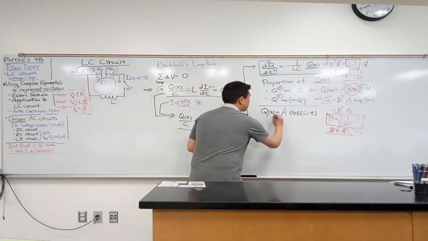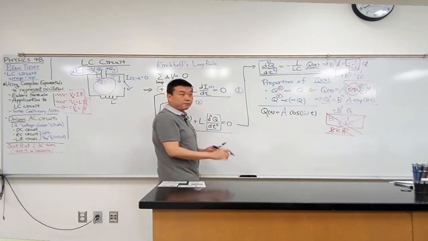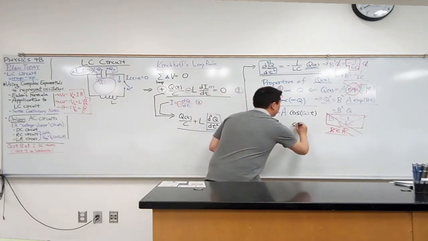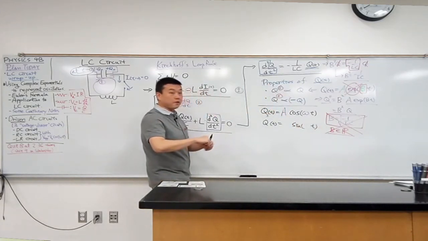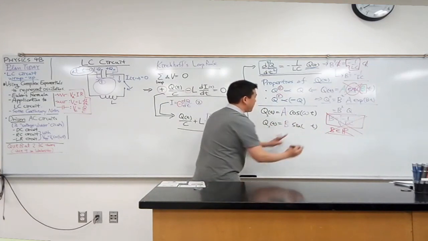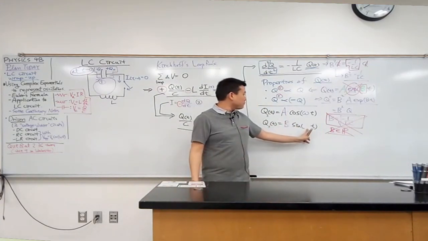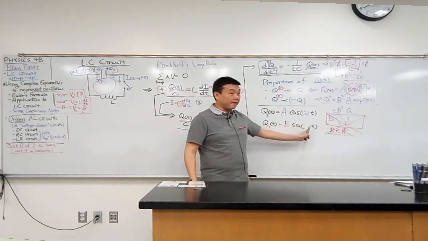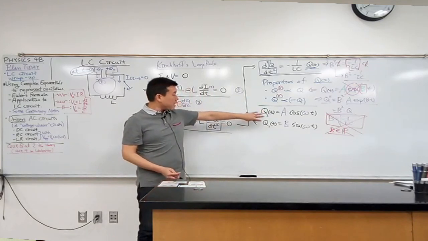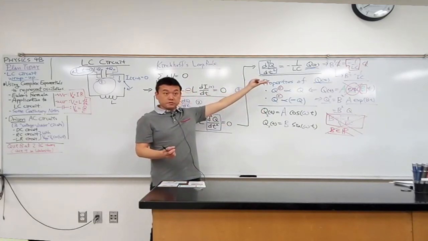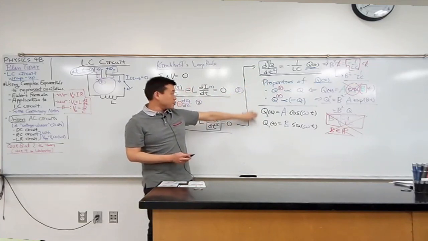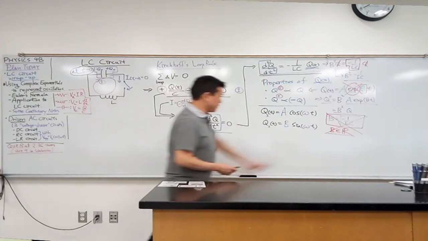And since cosine and sine are kind of in the same category, let's try them out both together at the same time. The second form of the solution would take the form of sine. And I need a different coefficient, so this one will be b times the sine of, and I'm just going to go with the gut feeling that it'll be the same omega. So I'll just use the same symbol omega here. So let's try plugging these in and see if there are solutions. And you will see that when you take a double derivative, that's where these will actually work out. So let's do that here.